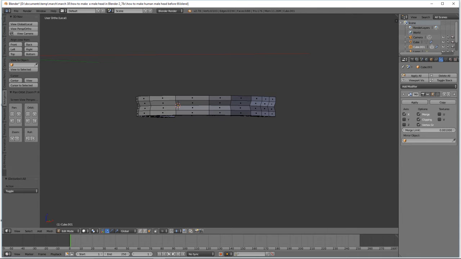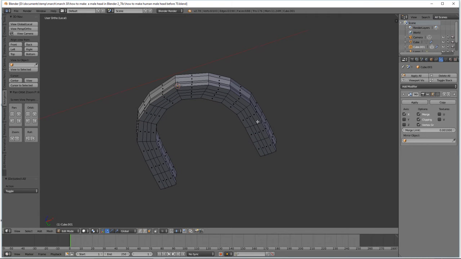Okay, I'm going to hold the middle mouse button to rotate the view. See how there's a row right here? We do not want that row right there. What we want is this row right here. So we're going to click here, and we're going to use this row to make our teeth. So I'm holding shift to select all of these faces here. What you see right here is what we want selected.